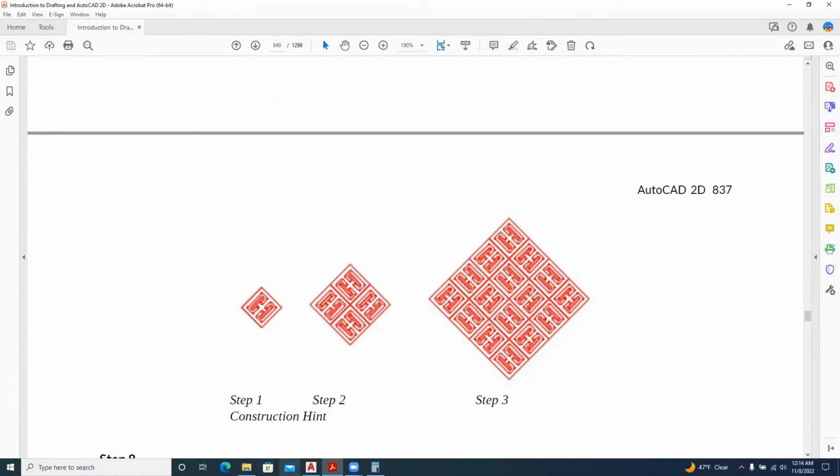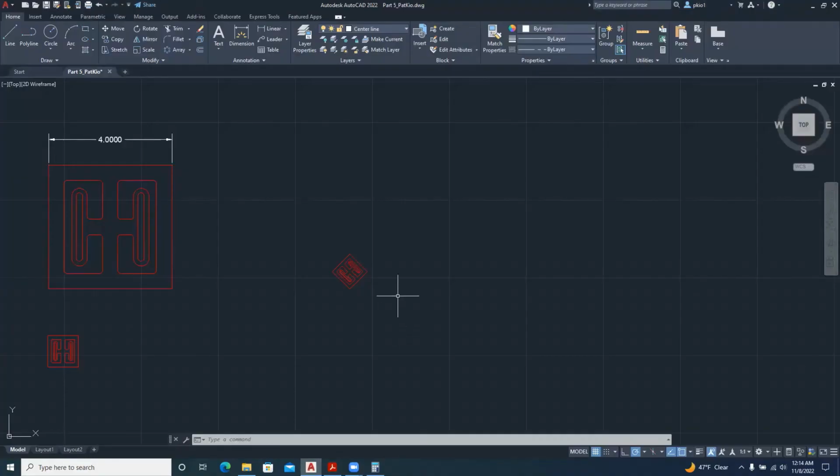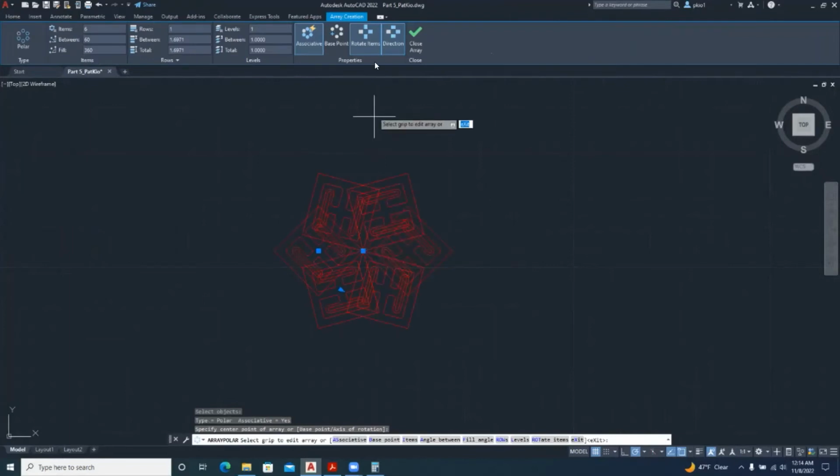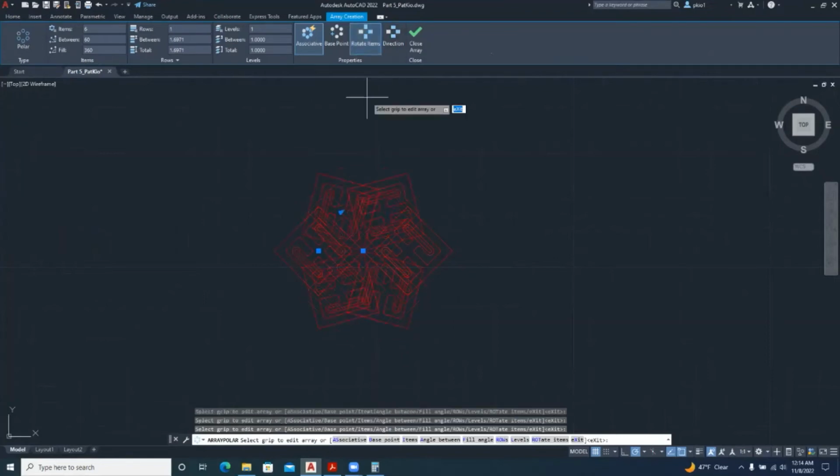So let's do the first polar array. So go for polar array. This is select objects, and then right click. We're going to specify the center at the edge. And so start trying to get the right arrangement.